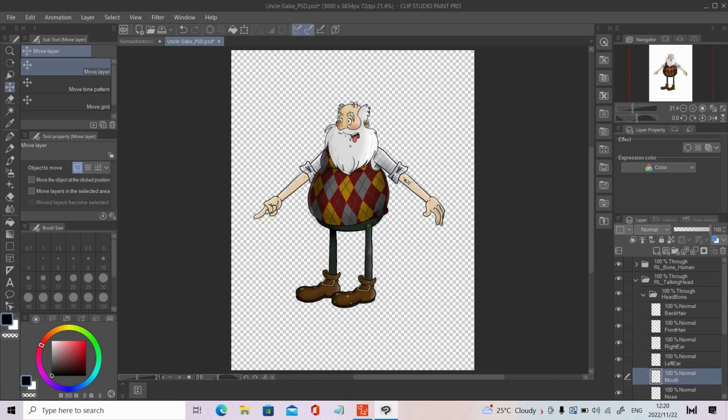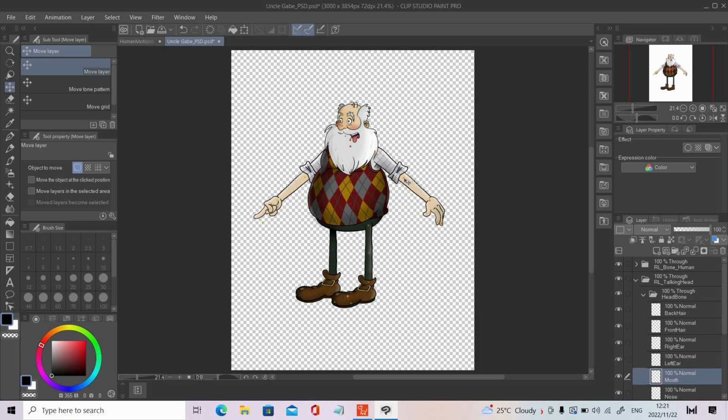Basically, that is just a tip or a trick that I use. I actually import a dummy character from Cartoon Animator 4, and all my folders and pivots are already imported correctly, and then I just draw my character and make sure each body part is in its correct folder. And then another thing, the way I work is I have a black pen for the outlines, and then another layer to color it, another layer maybe some shading, and another layer, say for instance with the hand, some details like the nails, thumbnails.